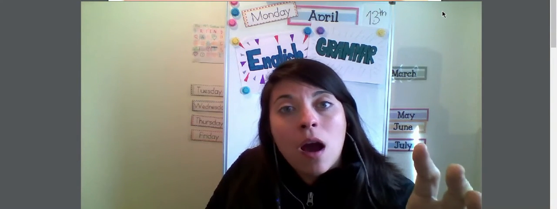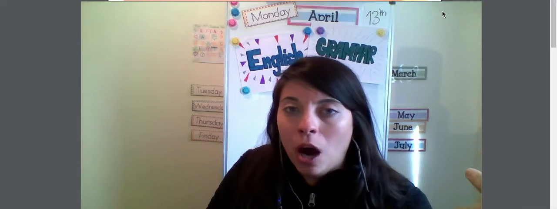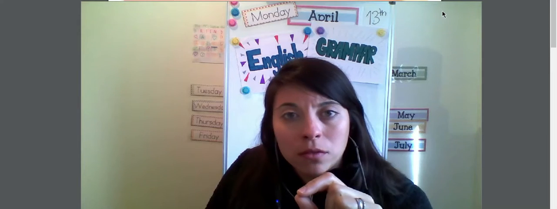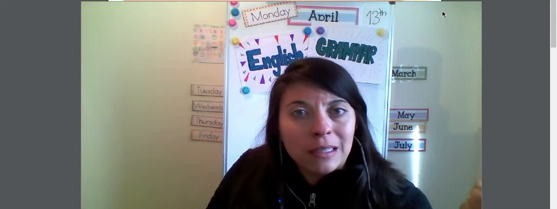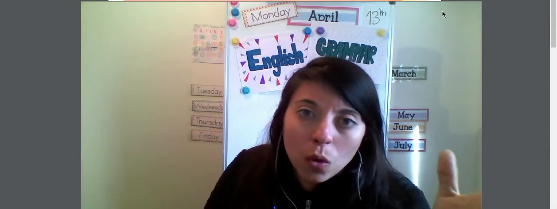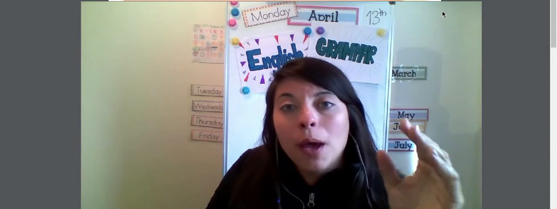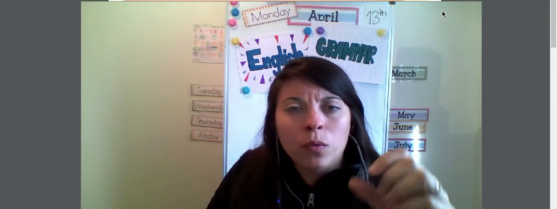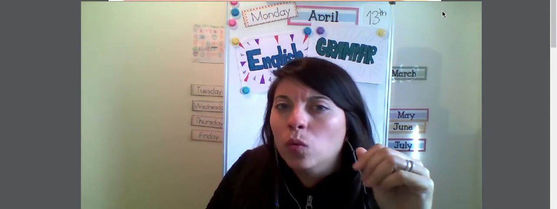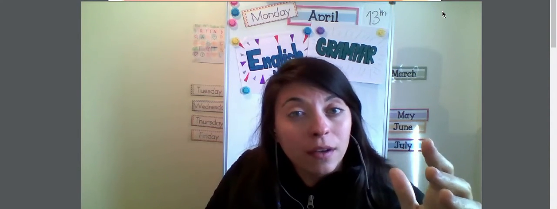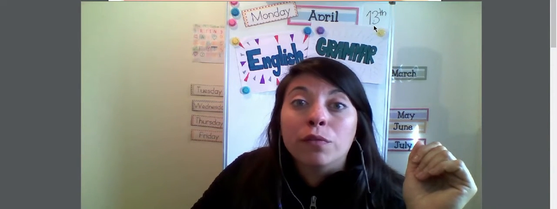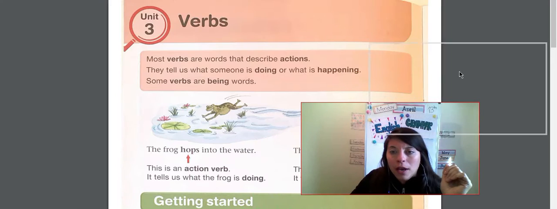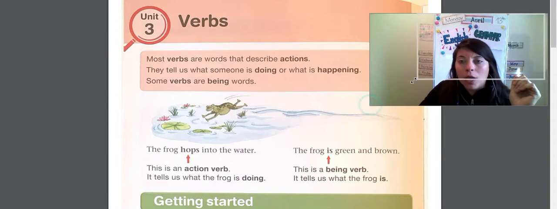Now, right now, I'm going to change the topic a little bit. We know that nouns name things or people or places or ideas or feelings. We discussed that. But there are some other words that are really important when we talk and when we write and when we read. And those words are called verbs. So I'm going to make myself a little bit smaller here and show you what I'm talking about.